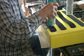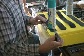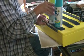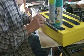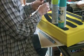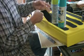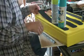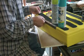Set this here. Get that on there. Laying this down, and I get this. That's good. So I'm going to lay this down on there, and I'll peel off the end. I just peel it back as I go. So that's set where I want it. So I'll start at this end. Kind of hard getting the backing off. What I'm going to do, I'm going to peel it up, fold it, hold it. That way I can set this up here and get it started where I want it.